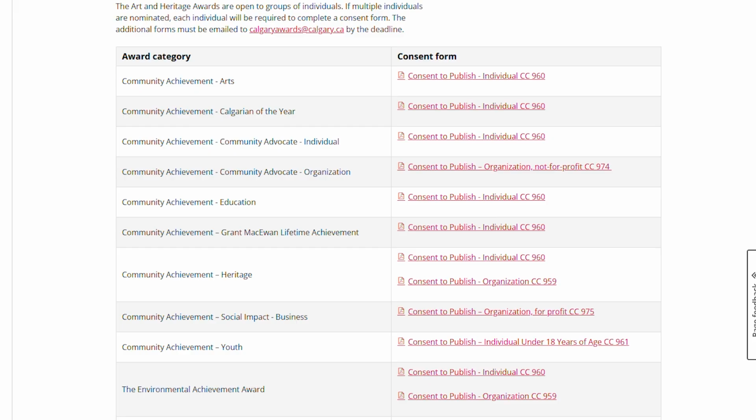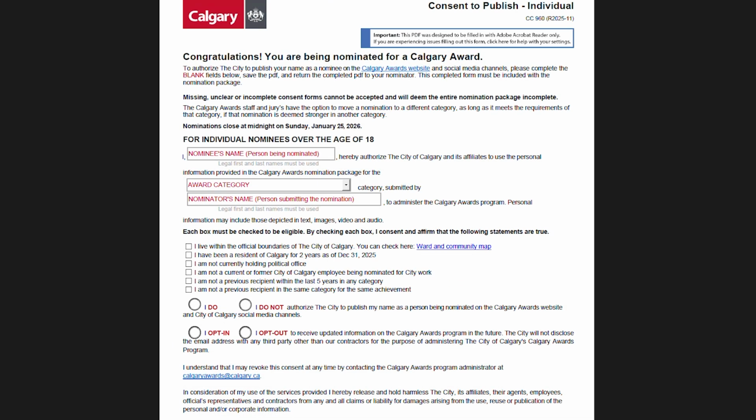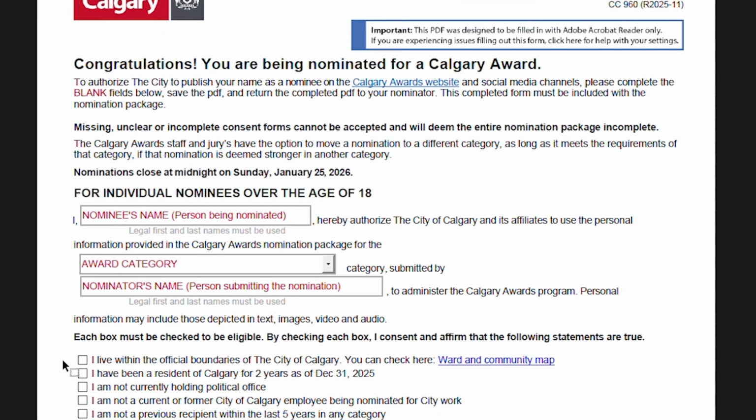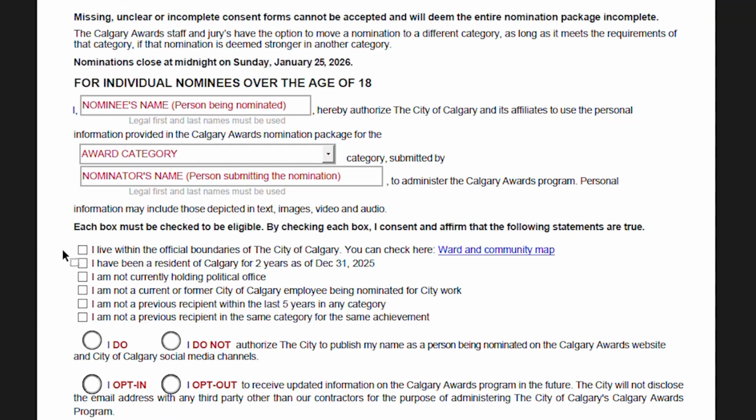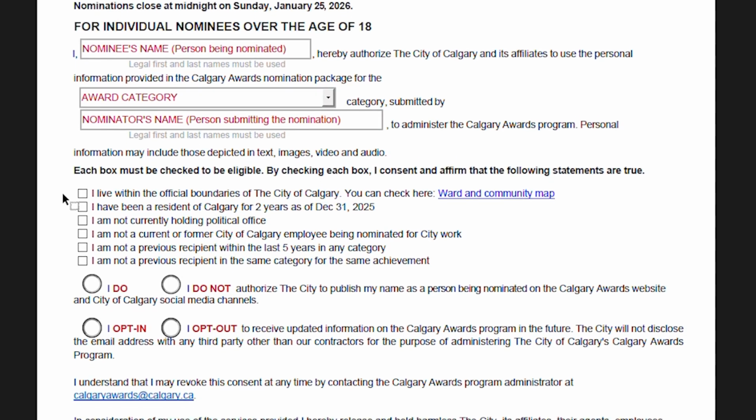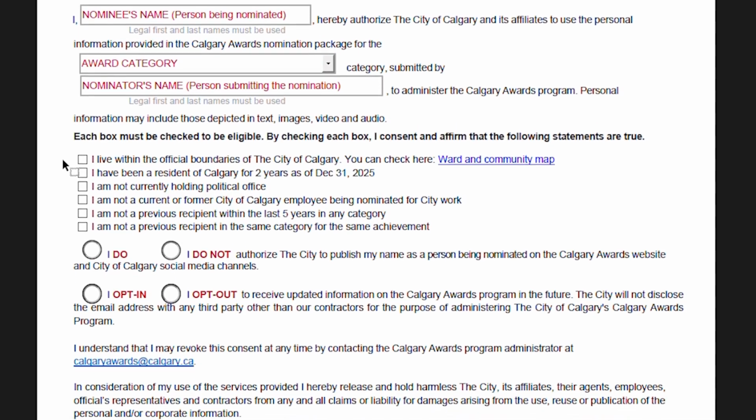The nominee should also be reading through the eligibility requirements on the website. You'll notice that the eligibility requirements are also on the consent form here in the checkbox section. All must be checked and true to be eligible for the nomination. Remember that any false statement, misinterpretation, and misrepresentation may be subject to disqualification of the nomination. The signed form will need to be uploaded as part of the nomination.